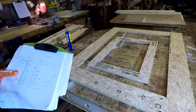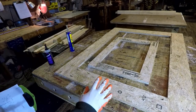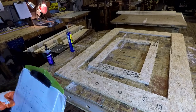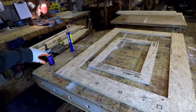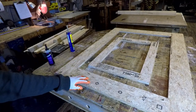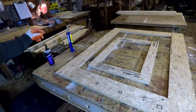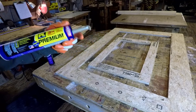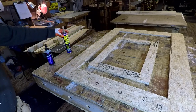Okay, so at this point I have the main part of the frame together and I need to do this step first so that I get the outside dimensions so I can start cutting my filler strips, my hanger strips, and my outer edging. So this is the Advantech and I have it joined together with the pocket hole screws and polyurethane construction adhesive. And I'll be using this glue to bond the metal to the substrate.